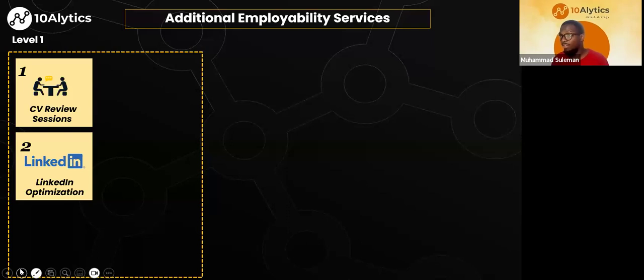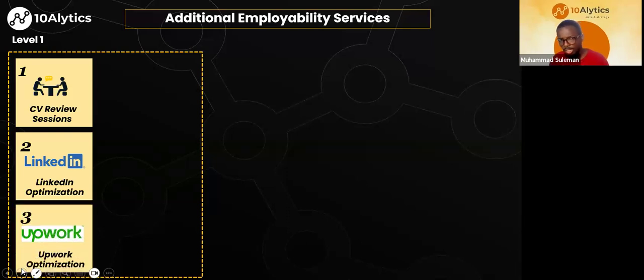Your LinkedIn also serves as a social proof. Go to my LinkedIn, just type Mohammed Suleiman on LinkedIn. There are a lot of Mohammed Suleimans on LinkedIn, so you could type Mohammed Suleiman Analytics and you'd see me. And you can go through my profile, right? So you also need to have something that looks like that as a social proof, so recruiters can see that, look, you are who you say you are. You have social proof. Show your workings. We help you optimize your LinkedIn page to look like that. If you don't have one, we show you how to create one. We don't stop there.